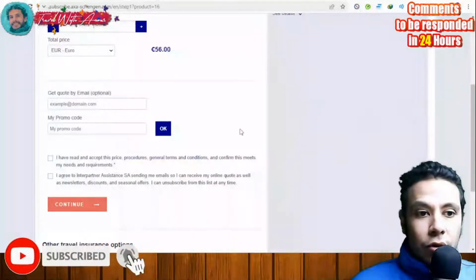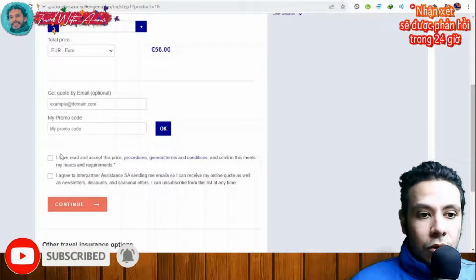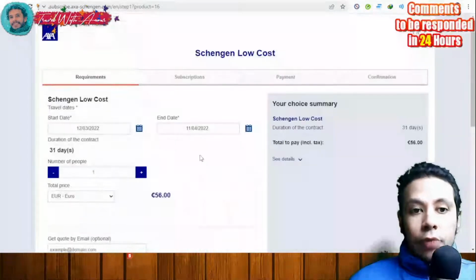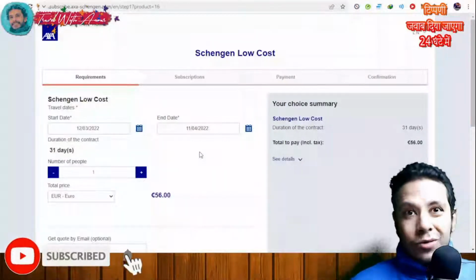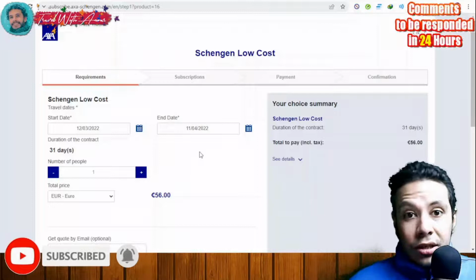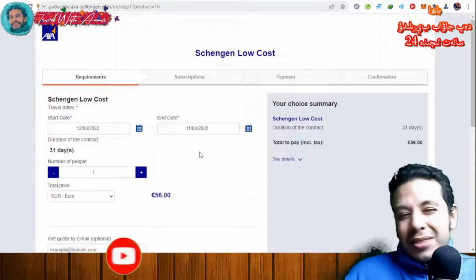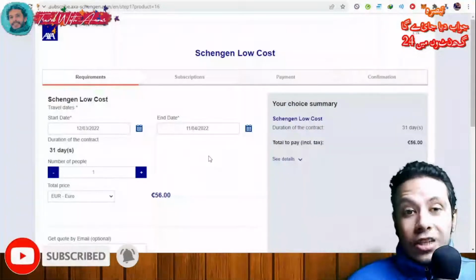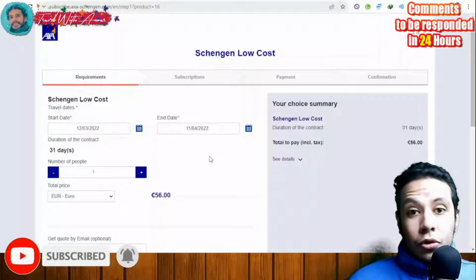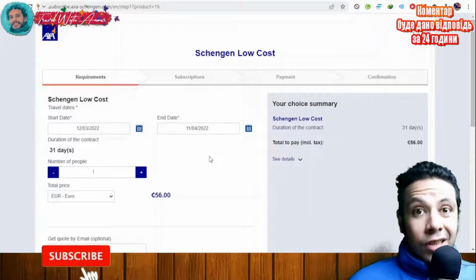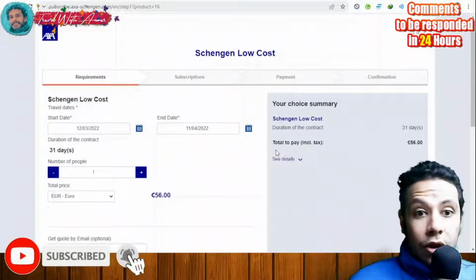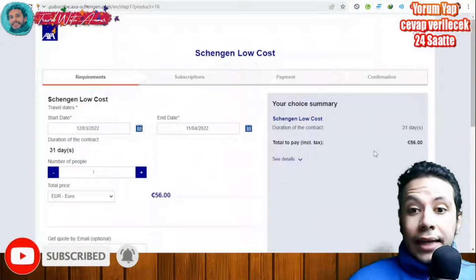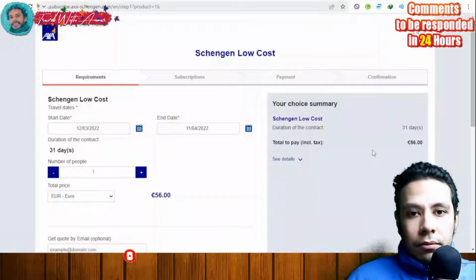But here I'm just showing you how to choose, how to apply, because choosing the category, the options is something depending on you. Many people are just having some problems. What is the travel insurance? How to apply through the travel insurance? So all these other details I will leave to you. I'm just showing you how to apply through the site and what is the real cost of the travel insurance.